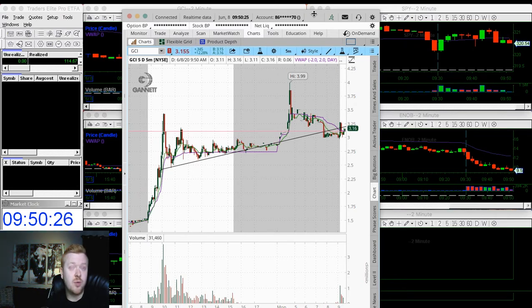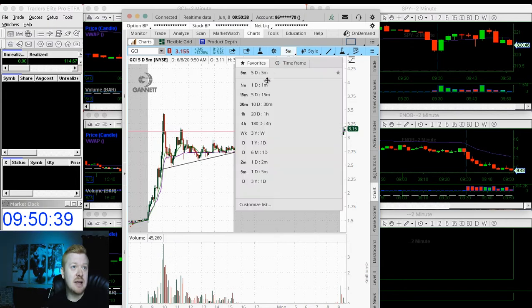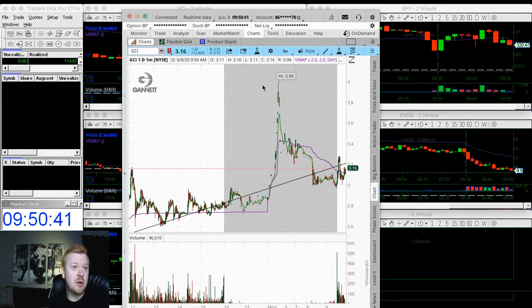And I've gone over this before. Oftentimes there's 1 or 2 scenarios on these types of plays. They'll either A, get some profit taken, get a sell-off right at the start of the day, or B, they'll get a nice little pop right out of the gates, and then you'll start seeing some profit taken after that. And that's what we saw in here. But remember, you always got to manage risk.